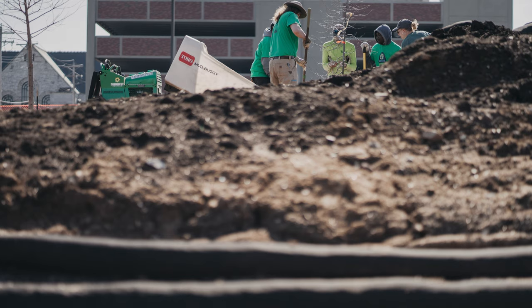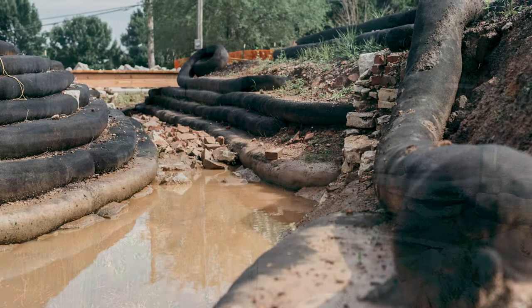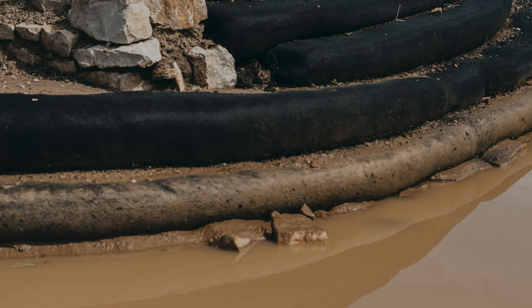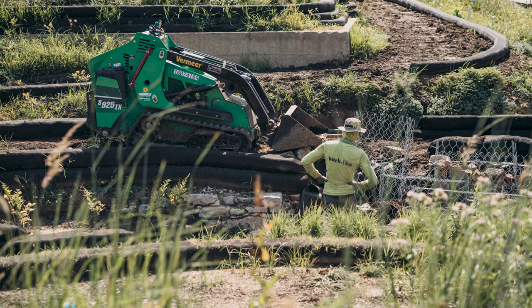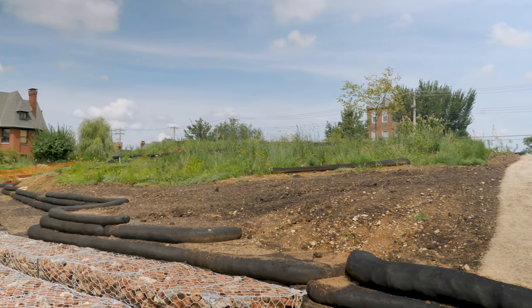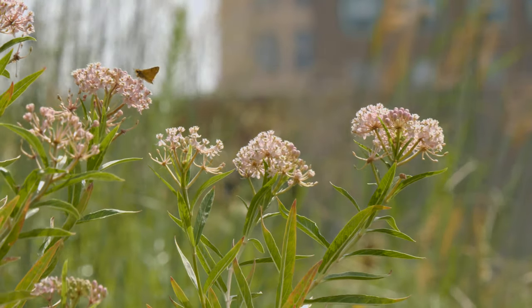What has been wonderful about working with Studio Land Arts is that they've been able to be responsive to the site — it really became a process of responding, building, and adapting. We're building gardens in low points, so every time it rains our site would fill with water and get super muddy. But the positive side is that we really got to see firsthand multiple times how water works on the site — where it flows, where we need to make adjustments. If you're designing something only on paper from a satellite view you'll never know those things. This is such a site-responsive process, which is really unique, and that's one of the things I love about working with Studio Land Arts. This is the thing that I'm most proud of in my life right now.